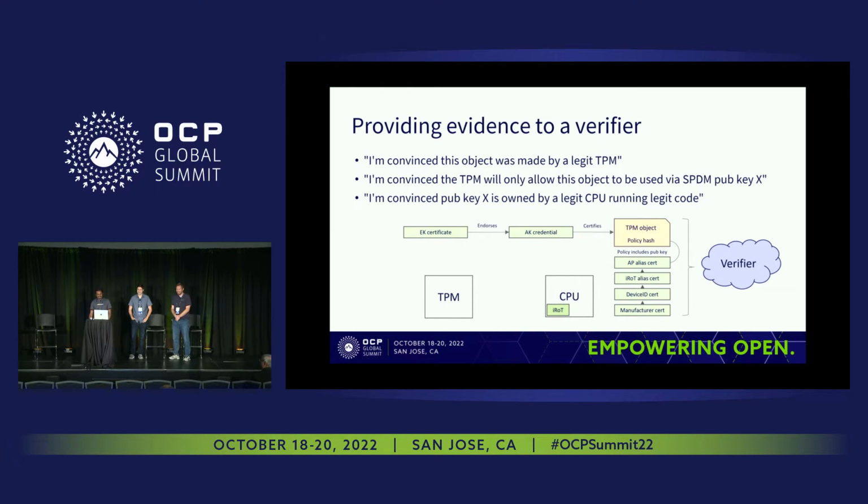Okay, so summary. What are we guaranteeing here using the policy engine and policy transport security and everything? The verifier is able to know that it's a legit TPM bound to a legit CPU with specific initial code, the DICE certificate of the application processor code is also measured. So you know it's a legit TPM, legit CPU, and by the way, it executed this piece of code very early on boot, and that acts as the root of trust for the rest of the code that gets loaded.